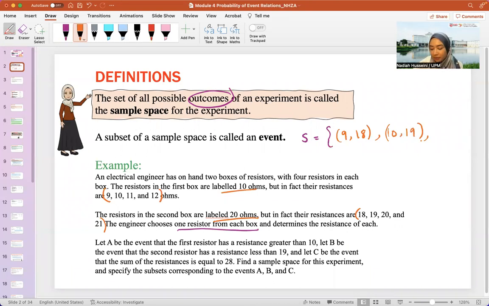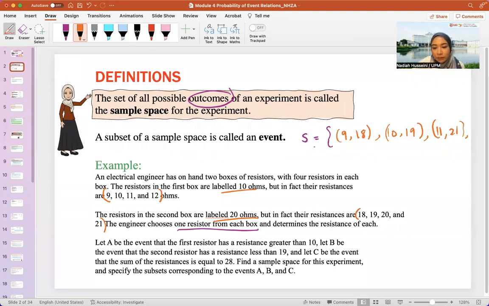More. Come on, guys. Keep it coming. 11 and 21. Okay, more. Anyone else? We have 60 people here, so I'm expecting more answers. Come on, it's easy. What is the outcome for this sample space?